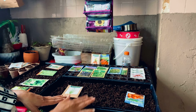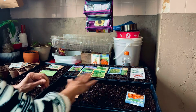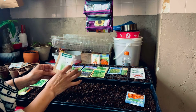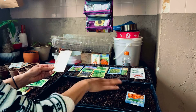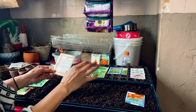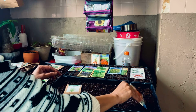I'm not using cells because I don't have enough. So what I did was I had trays only. So I just kind of layered it with the soil, and seeing as these seeds are so tiny already and they don't need a lot of soil coverage on them, I'm just gonna lay them out in here. Planting depth is about a quarter inch, spacing is about 1 inch. I'm just gonna kind of sprinkle them. I'm not gonna really follow that guideline there.